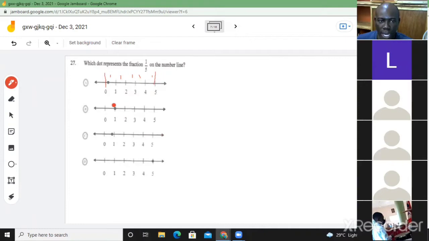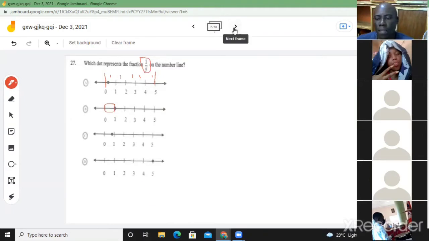Would you agree that B is just 1 out of the 5? Yes, sir. Here, this is just 1 out of the 5. C does not reach 1 yet. You see that? Yes, sir. And that's why C is not the answer, because C does not reach 1. And that's why the answer is B, because we're at the 1 out of the 5 spot, and they're talking about 1/5 here. Feel better now? Yes, sir. All right, very good.